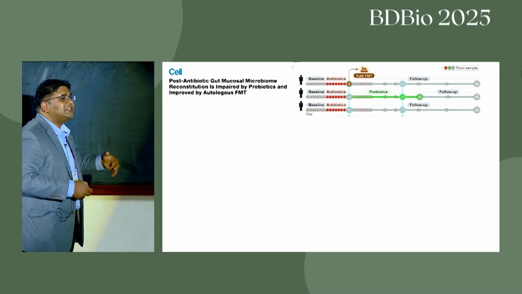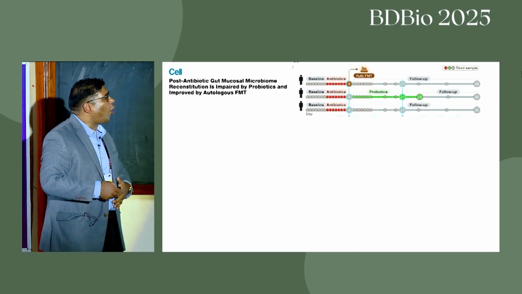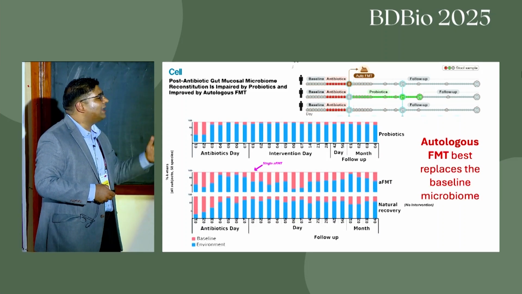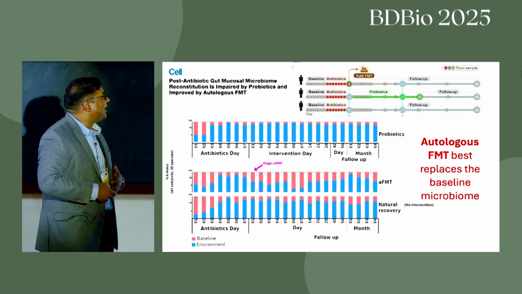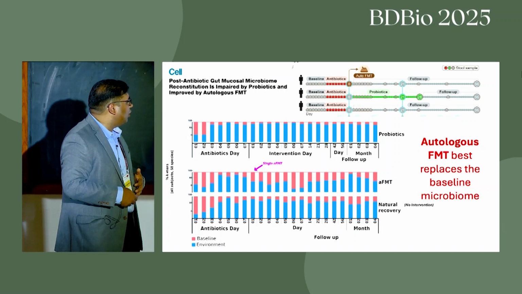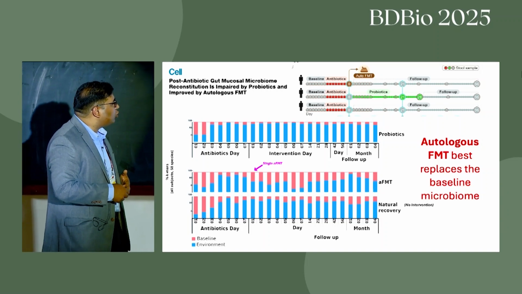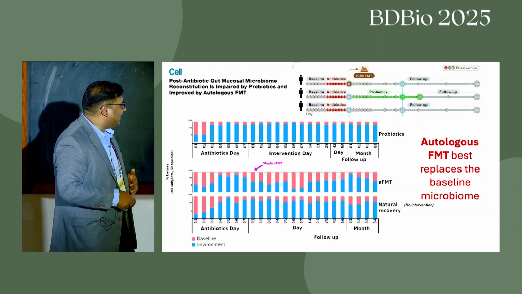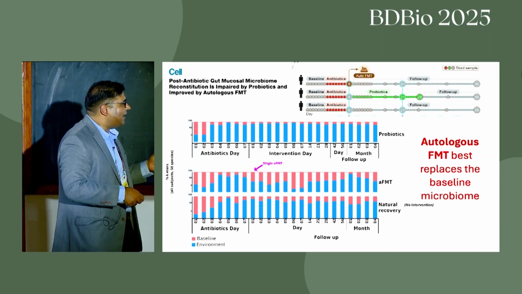We can also ask these questions in terms of people trying to address AMR by giving autologous FMT or probiotics. Are they working? How much of the microbiome are they changing? So we can compare the baseline microbes, and what happens to it after the 7-day course of antibiotics. This is the case where you gave them antibiotics and then you gave them their own stool FMT, and it came back.